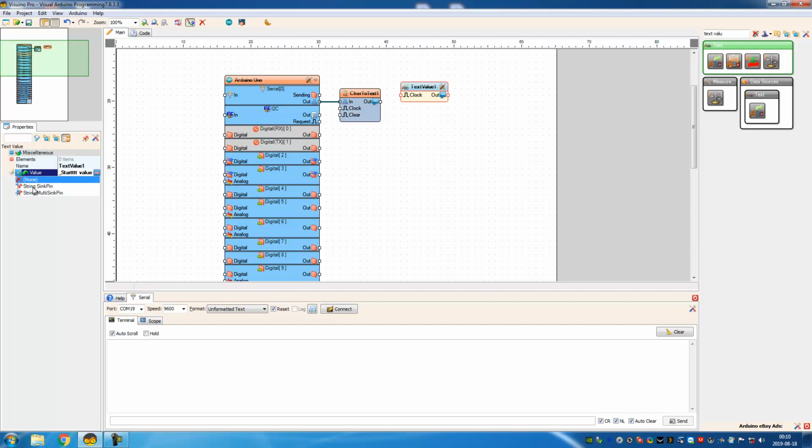Sync pin. Now you might have noticed when I use the Boolean, it said Boolean sync pin. So when I'm using a digital signal, for example, when I was turning something on and off, it's true or false, that's Boolean. Then it said Boolean sync pin.